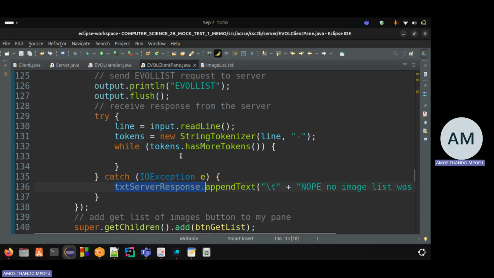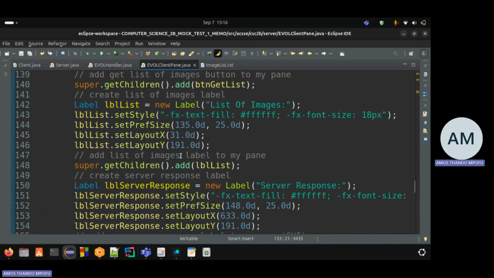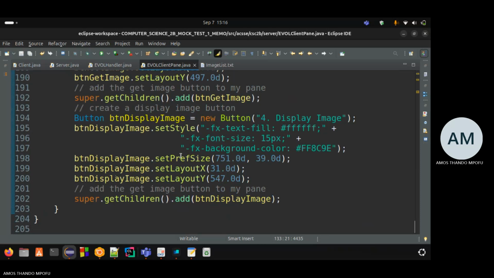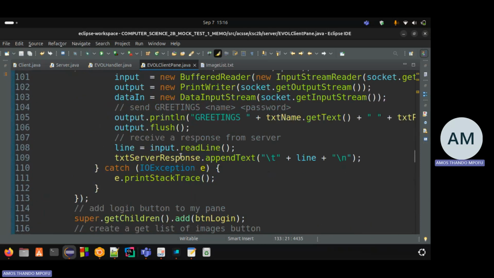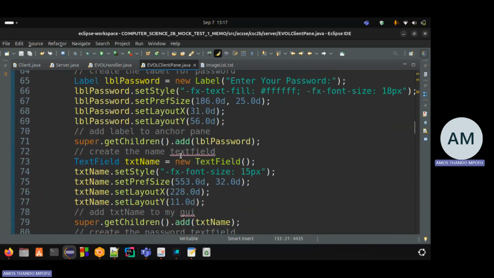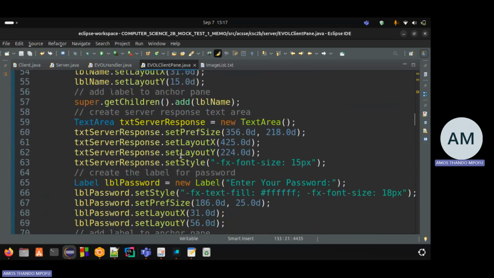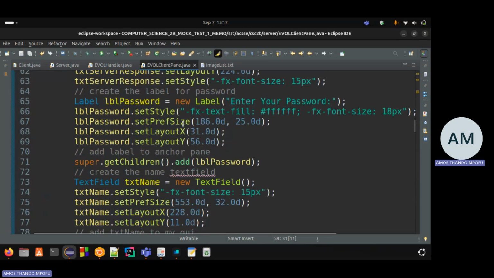Txt list, not server response. I think I put it at the bottom here. Okay, it's not here. I think it's at the top. Remember, there's that text area. What did I call it? Txt server response.